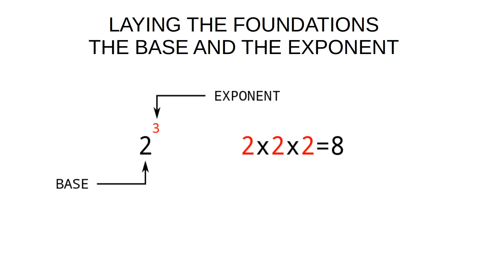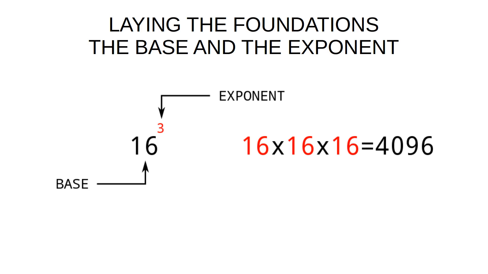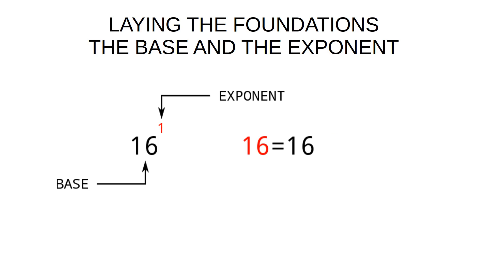If we move to the hexadecimal number system, where the base is 16, you'll notice 16 to the zero is one — it follows the rules. 16 to the one: any number to the first power is itself, so 16 to the one is 16. 16 to the two is 16 times 16, which is 256. 16 to the three is 16 times 16 times 16 — three 16s multiplied by each other — which gives us 4096. So now we have a place number system that goes: the ones column, the 16s column, the 256s column, and the 4096s column. We can represent absolutely huge numbers in hexadecimal with a very small hex number.